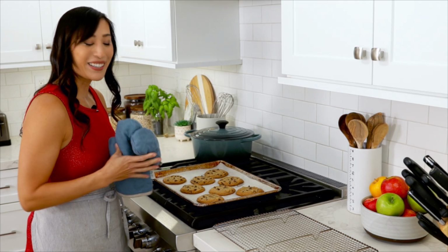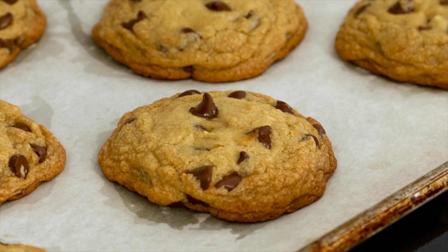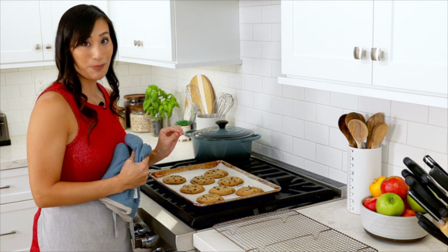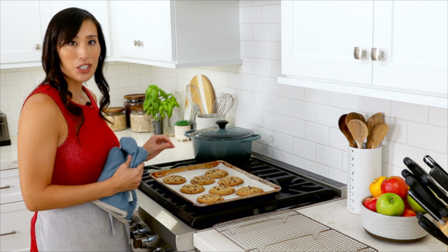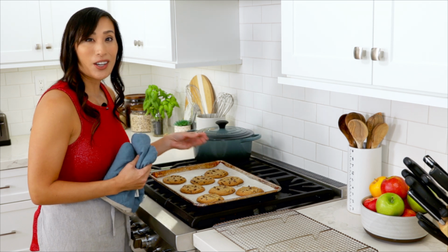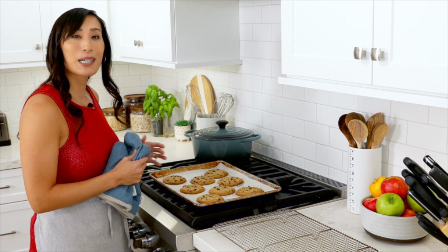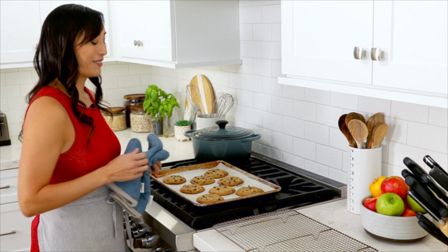Wow, these cookies look amazing. The edges are beautiful and golden brown. The centers are soft and puffy, and they look a little bit underbaked, which is exactly what you want. We're going to let them cool on the sheet tray to allow for carryover cooking, and it's going to allow the sugars to harden a little bit so the edges are nice and crispy. That's gonna take about 20 to 30 minutes, and make sure to cool it on a wire rack.